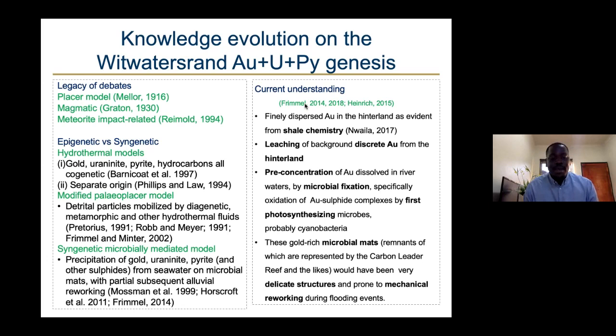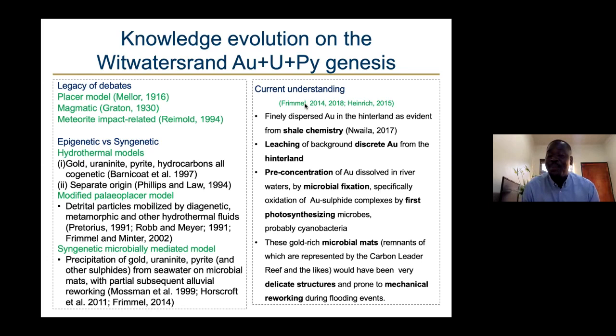More recently — though not very recently, because this started in the mid-1980s — models of syngenetic origin of gold became more prominent, though not widely accepted. From my side, much of the change came around 2014–2015 when two independent researchers looked into this: one is Hartmut Rimmel, who happened to be my PhD supervisor, and the other is Christoph Heinrich. The first thing they wanted to understand was where the source of gold in the Wits Basin is, and they proposed that we don't need a particular source because the conditions in the Mesoarchean were quite right.